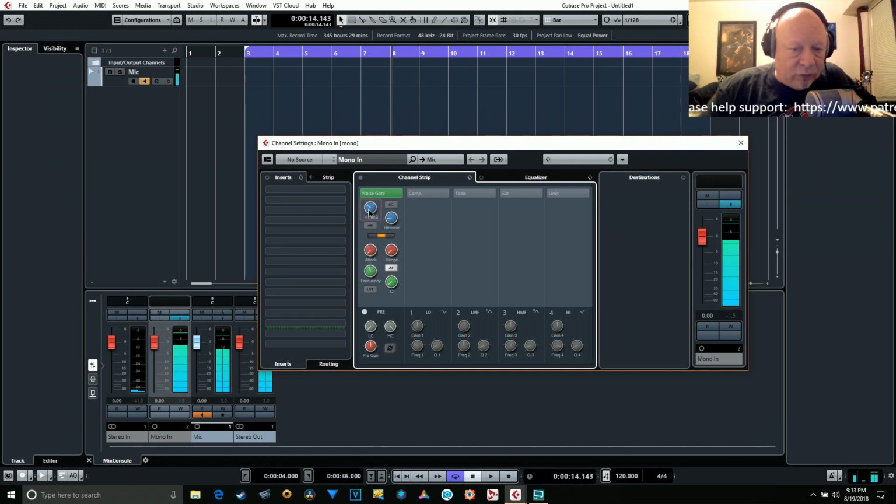I won't make it quite so severe, but that's what it does. And that's really useful if you've got guitar, especially because if you want to get rid of the hum when you're not playing, a noise gate's pretty crucial, especially if you're getting hum.